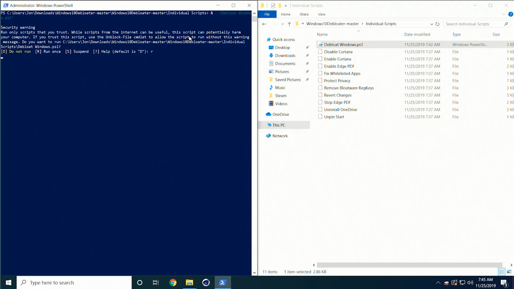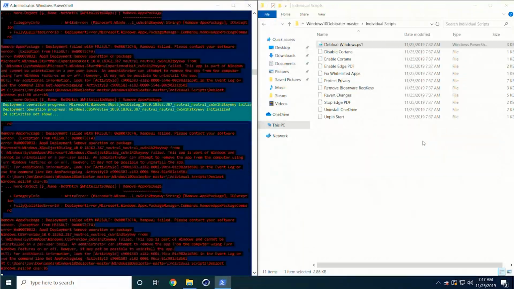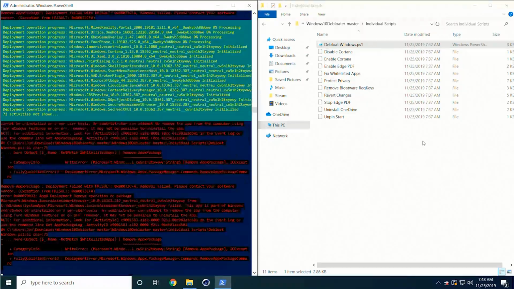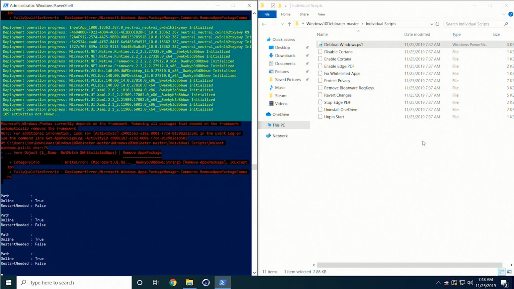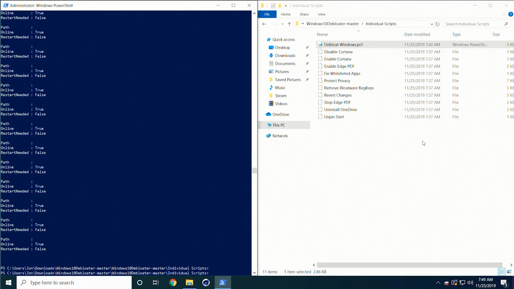So this script is going to try and uninstall a lot of applications that we don't want or need. It'll fail on some, and as those fail, we'll see red. Depending on the version of Windows that you have, this will be more or less successful. For example, in Windows 10 Enterprise, I think this script will run without any errors because you are allowed to uninstall everything with Windows 10 Enterprise, but in Windows 10 Professional, there are some things that you are not allowed to uninstall. Alright, our script is finished.